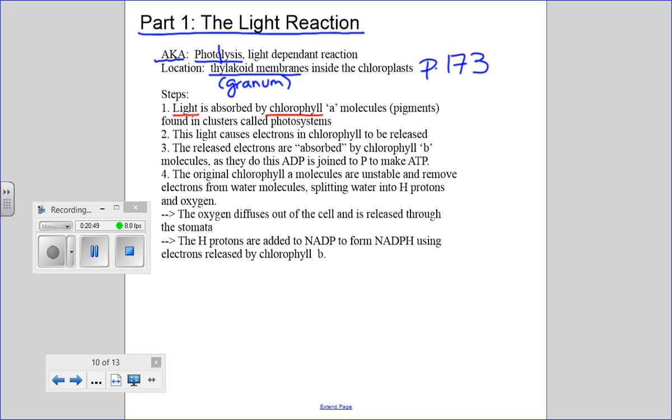So first, light is absorbed by chlorophyll. Now, there's a couple of different kinds of chlorophyll molecules. There's chlorophyll A and chlorophyll B. First, it's chlorophyll A that's absorbing it. Chlorophyll is a pigment. Pigments are the things that give color. So you have pigments. You have a pigment called melanin that gives your skin and your eyes a color. So chlorophyll is simply a pigment. We know from previous lessons that chlorophyll does not absorb green light. It absorbs the other colors. Now chlorophyll is never all alone. It's always found in a cluster. So a photosystem is a whole bunch of chlorophyll molecules together, working together.